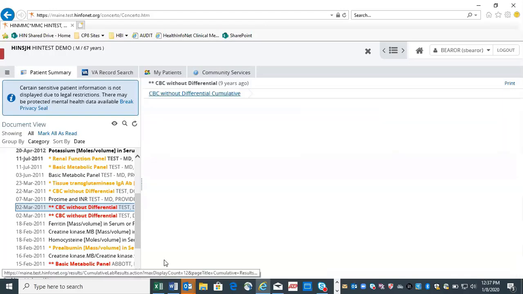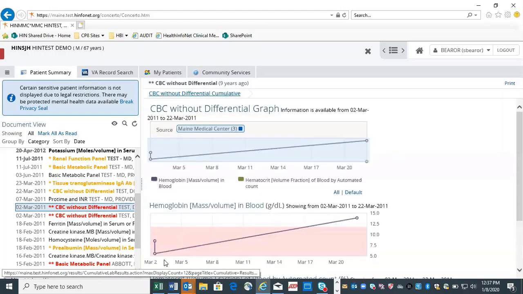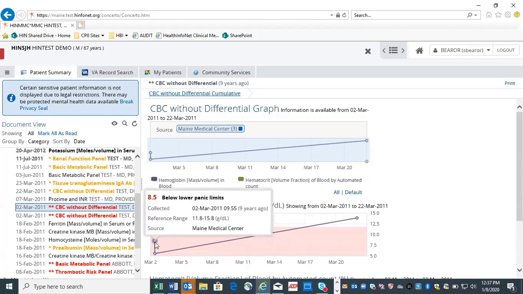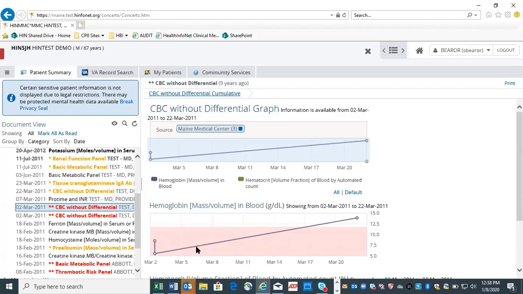Down here is the graph button, and then it's going to actually graph. Now I only have 2 data points here, so it's not as pretty as it could be, but you might have all different kinds of curves and things going on here, so you're able to really look at it. And a good thing, if you get a lot of little dots here, if you hover on one of these, it'll quickly tell you a little more information, so where it came from and what the date is, just a little easier for you to go through it that way. This can be printed off as well. It's a good patient tool sometimes for some people.